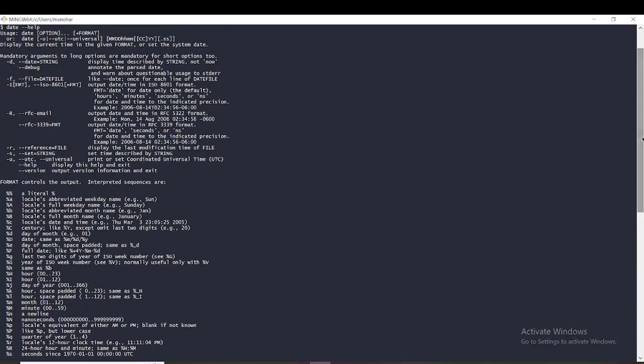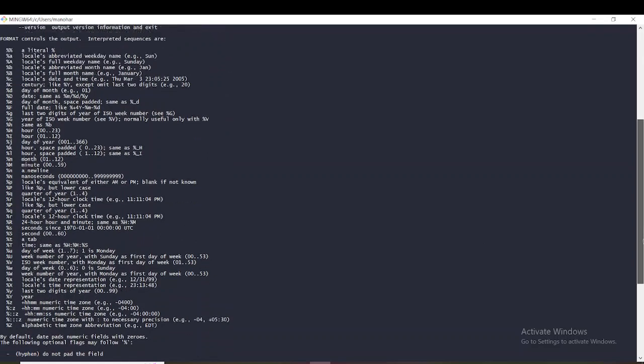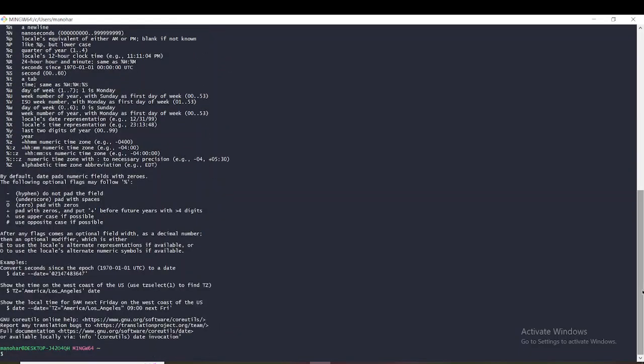So see here, some of reference like date plus %a will provide abbreviated week day name like Fri for Friday, Sun for Sunday, and %A will give a weekday name in a long width. So it will give a Sunday or Friday, and all this part we can go through it for learning purpose.